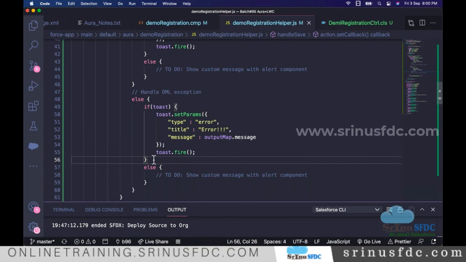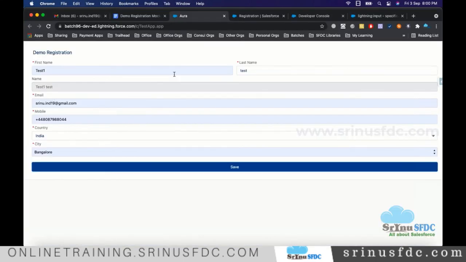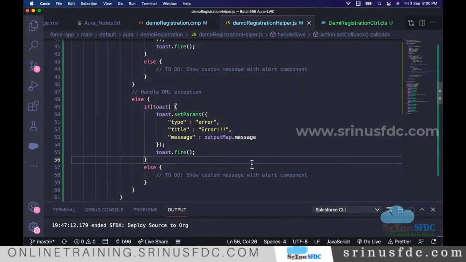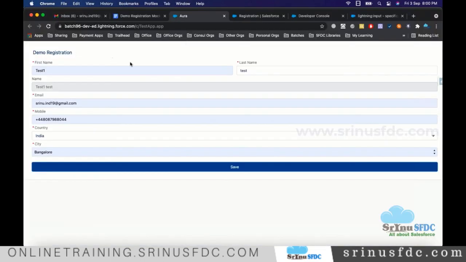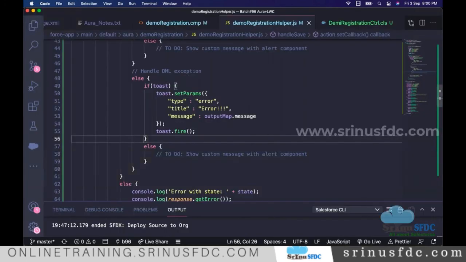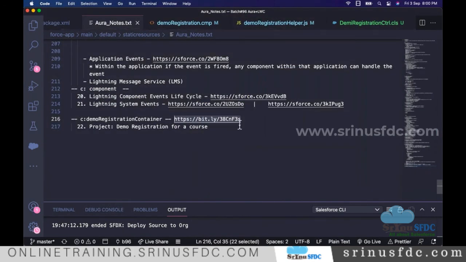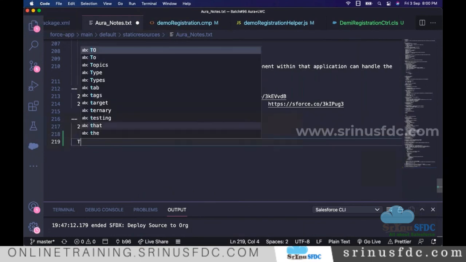But anyway, for our application, it won't work. Maybe I'll also show you in other places where we keep it. That time it will work. Yeah, now almost we are done. So the next step is showing the message in a proper way. So we need to develop one reusable component. Since we don't have time, we'll do that in our next session.